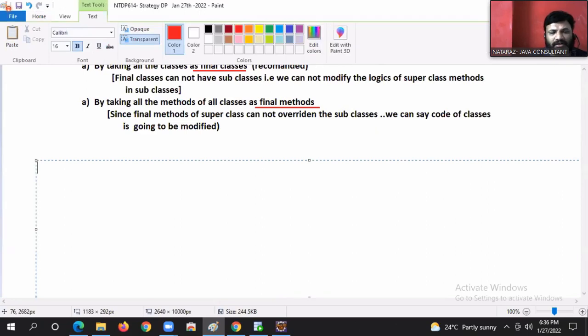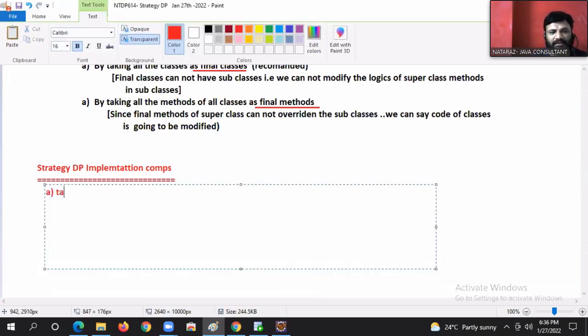Right, guys. Tell me, strategy DP implementation components. A. Target class. B. Dependent classes.